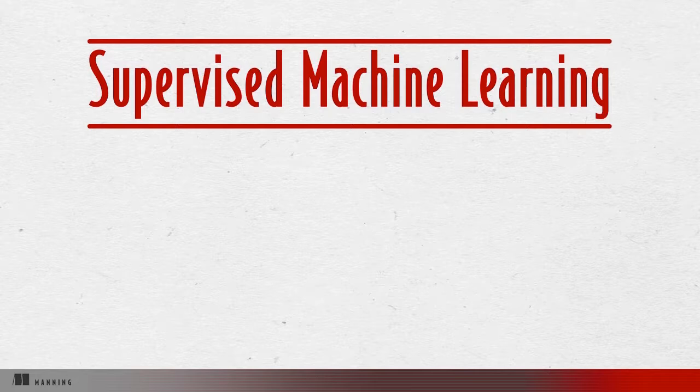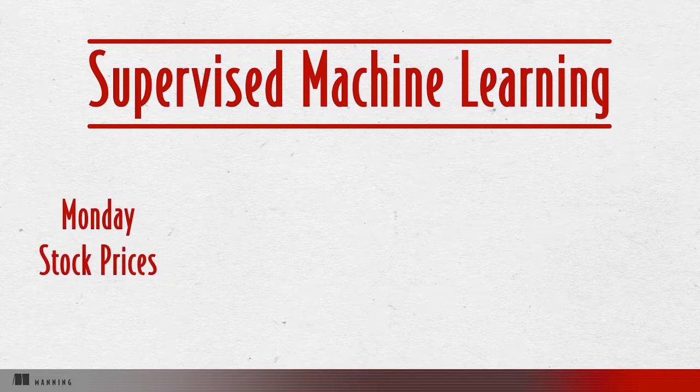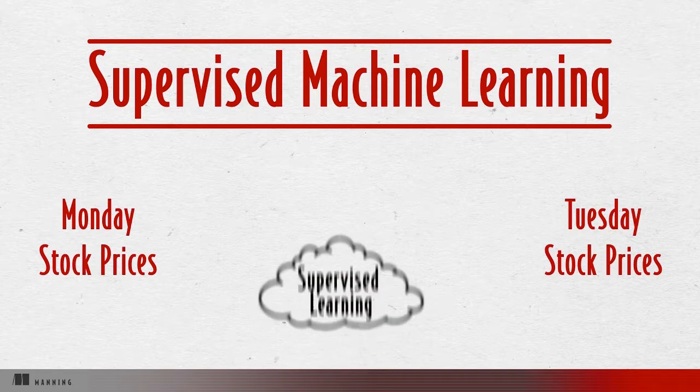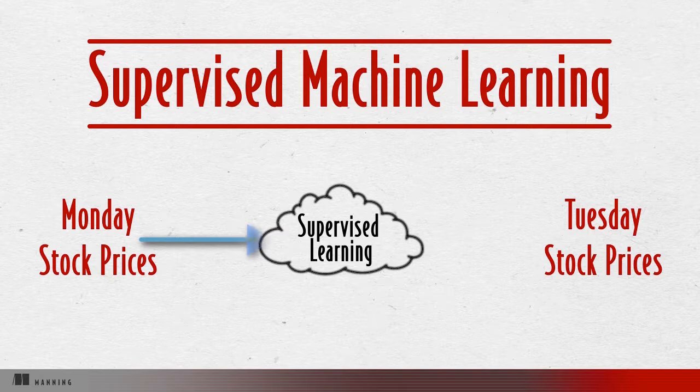For example, if we had a dataset of Monday stock prices, which recorded the price of every stock on every Monday for the past 10 years, and a second dataset of Tuesday stock prices recorded over the same time period, a supervised learning algorithm might try to use one to predict the other. If we successfully trained our supervised machine learning algorithm on 10 years of Mondays and Tuesdays, then we could predict the stock price of any Tuesday in the future given the stock price on the immediately preceding Monday. I encourage you to stop and consider this for a moment.